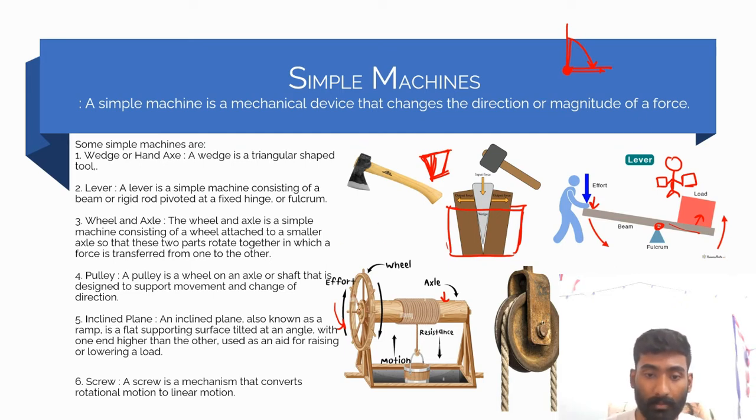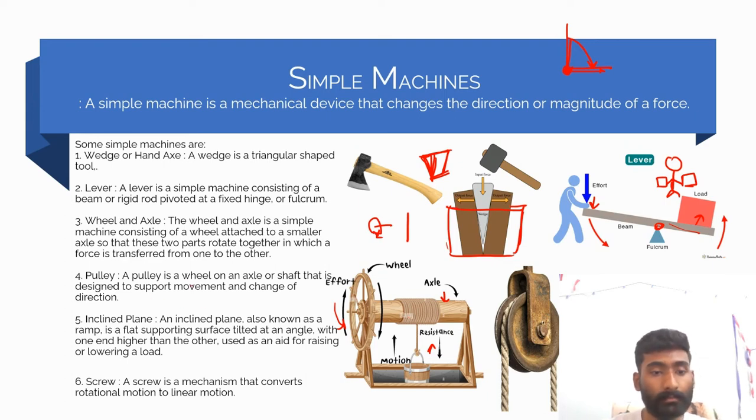I told you the motion on its own axis is called rotary motion, and in a straight line it is called linear motion. So you are rotating the wheel, applying the rotary force, but this rope is coming in a linear direction. The rope is winding around the axle and picking up the load, and it reduces effort. How? If you pick up a bucket full of water by your hands, you will find it hard. But if you do it with this mechanism, it will be a lot easier, because you are applying the force on the wheel and the wheel is applying the force on the axle, and it takes the load on itself.